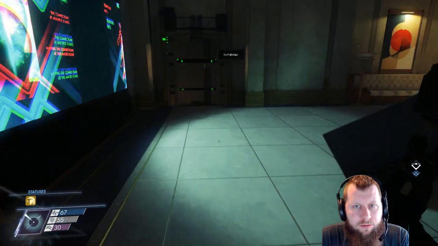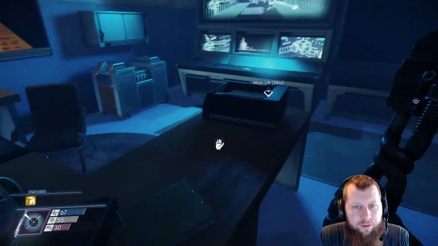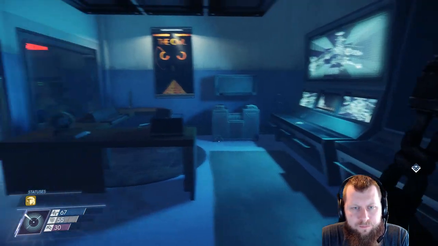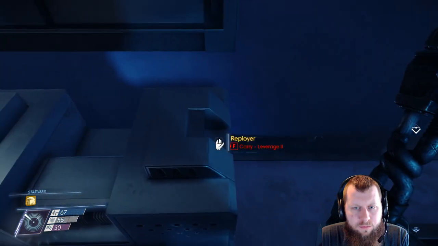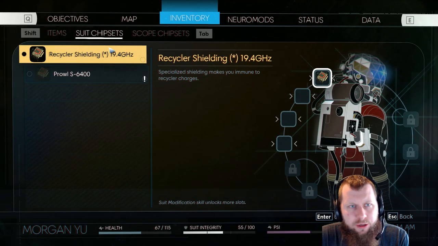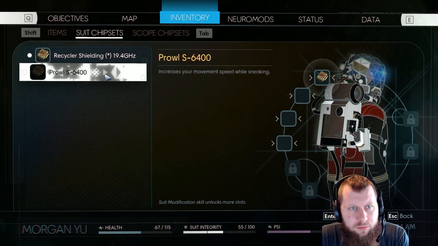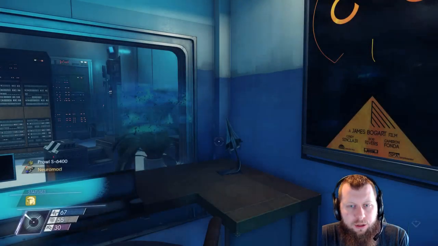This go. Oh, this is right here. Okay. Lobby IT tech. Reployer. There we go. Ooh, chipset. Specialized shielding makes you immune to recycler charges. I mean, yeah, sure. Oh no, prowl, increase your movement while sneaking, yeah. Yeah, cool.